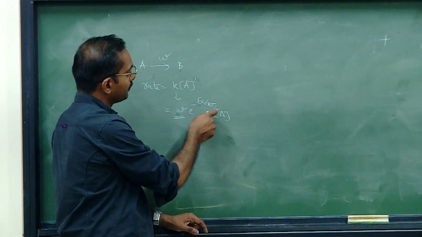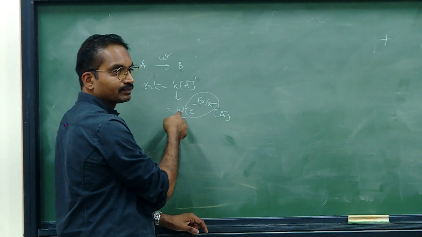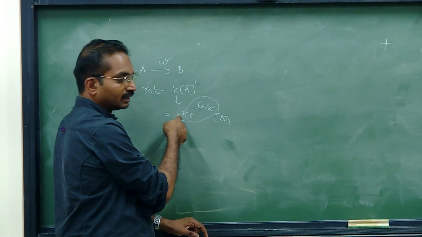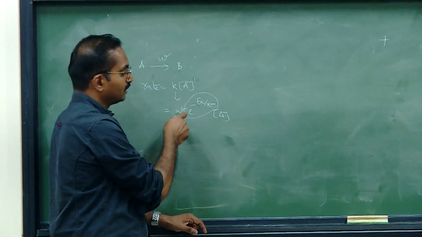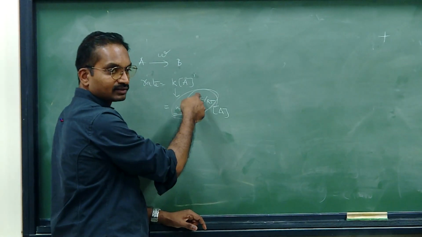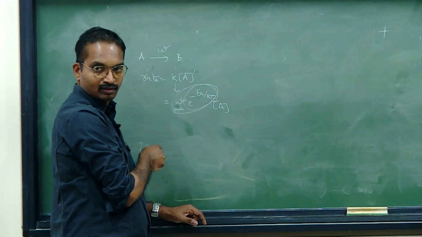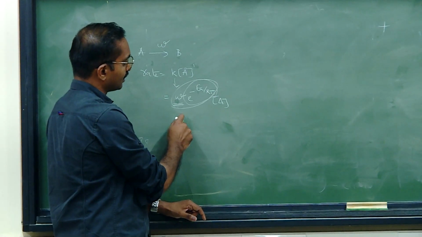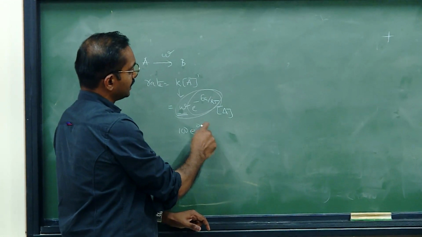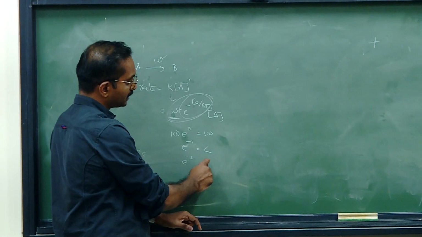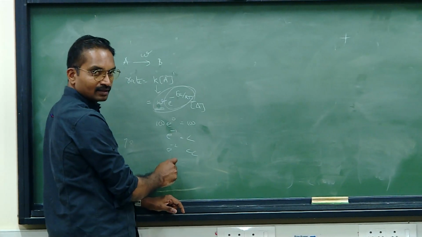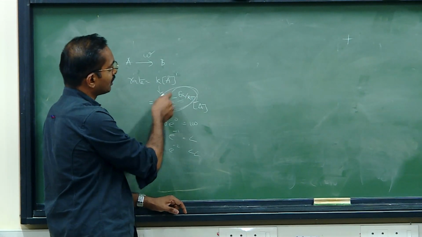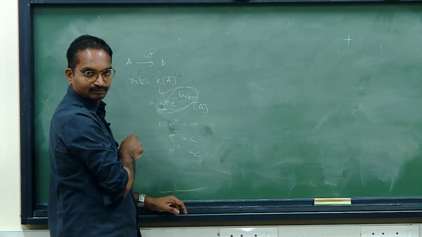So this term here is kind of modifying the frequency factor. This term will reduce the value of the whole thing if you have some value for the activation energy. Suppose I have a frequency factor of 100. So e power 0 means it will be 100. If it is e power minus 1, it will be less than 100. If it is e power minus a larger number, it will be much less than 100. So this kind of decides the value of K.